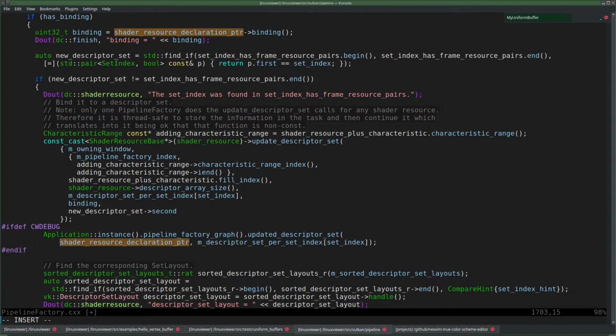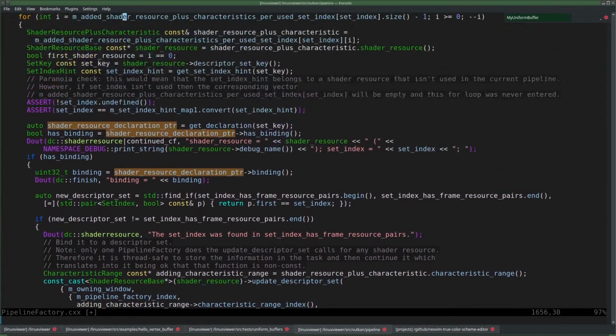Guaranteed to be non-null. Otherwise we would have crashed already. Yeah, we only have to deal here with things that have bindings. It makes sense actually.